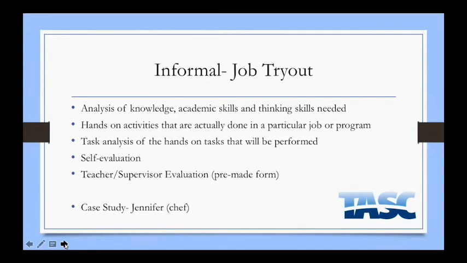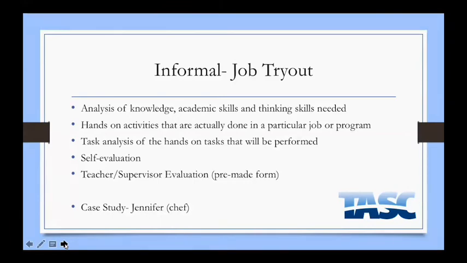And then from all these activities, you'll be able to look at my fine motor skills, my reading skills, my measuring skills. Can I follow directions? All of those things are going to be able to be assessed by my supervisor or my teacher, and even through self-evaluation, I'll be able to tell you if I'm able to complete those things, if I like doing those things.